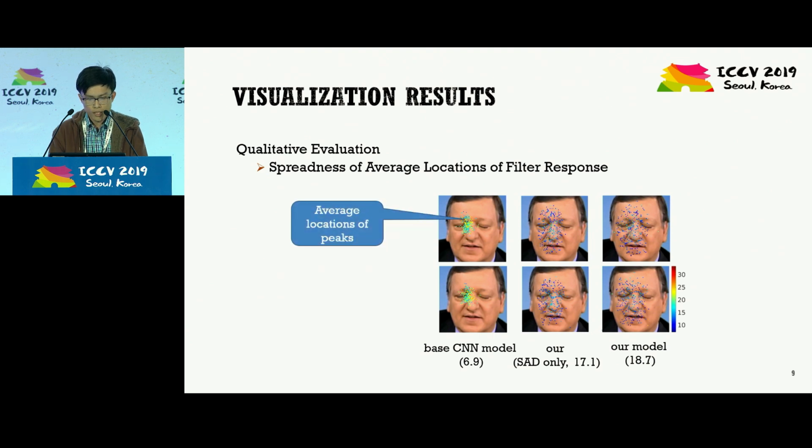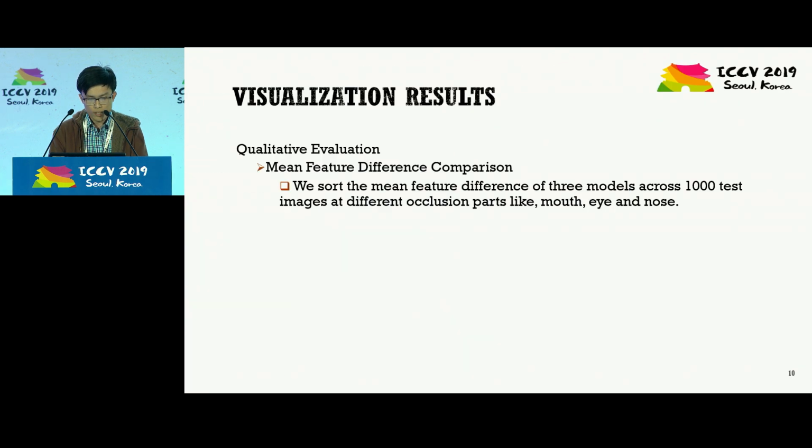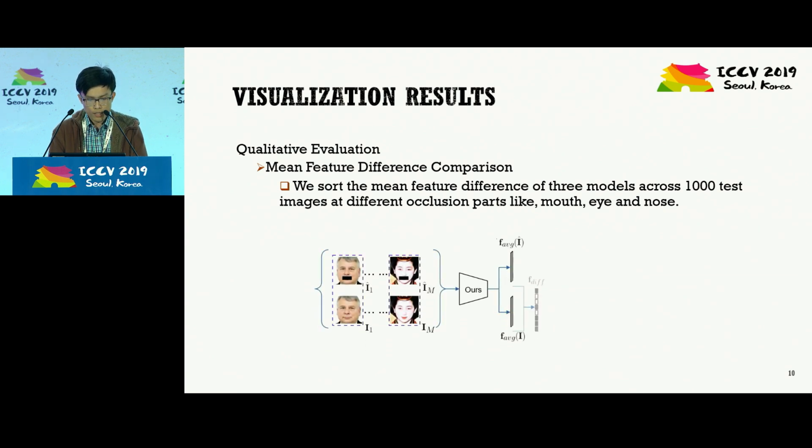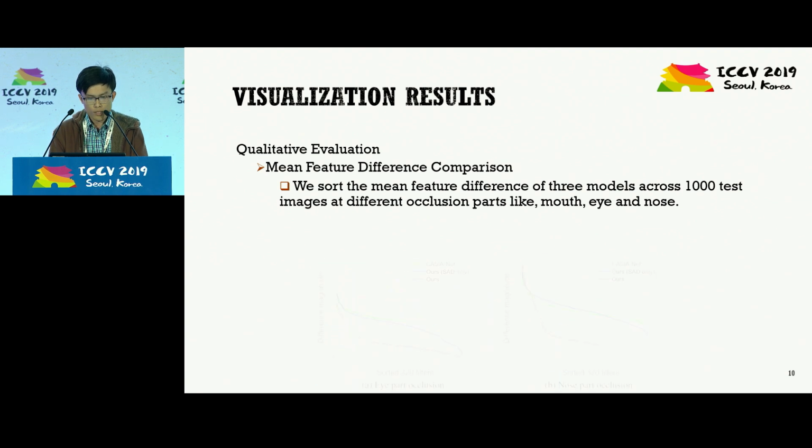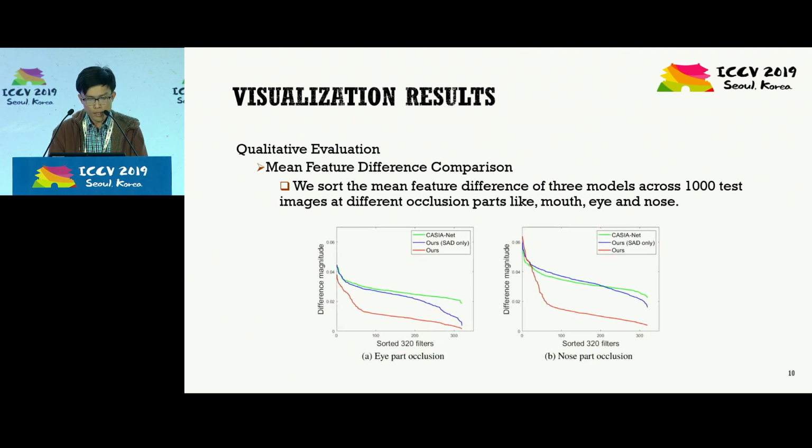Here are some results. In this slide, we visualize the average location of feature activation. In our model, each filter sticks to a specific facial location, so their average locations spread out around the face. Meanwhile, in the conventional CNN, each filter usually covers the whole face, so it activates at a random position. Here we also occlude one facial region and analyze the change in the features. For our model, indicated by the red line, only a subset of the features associated with the occluded region are different.